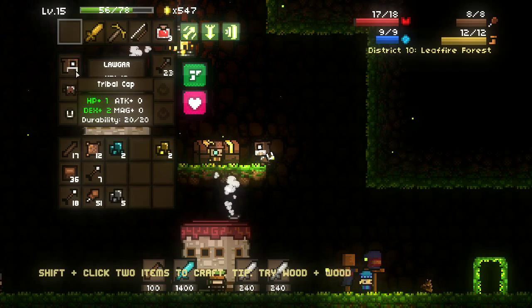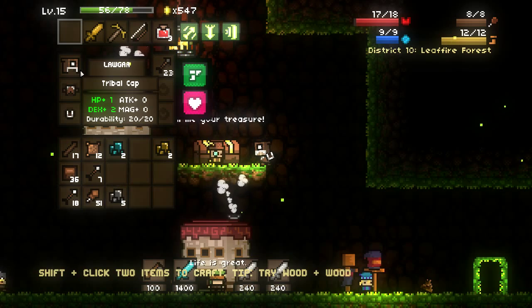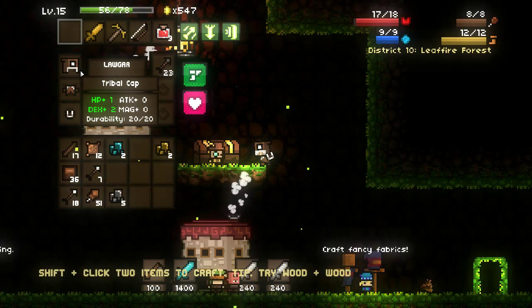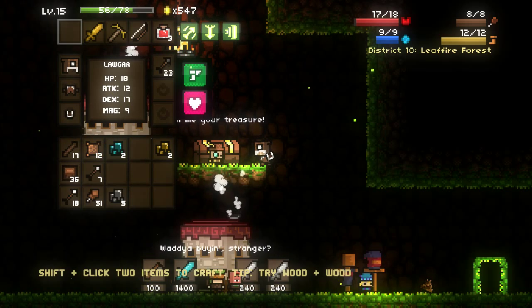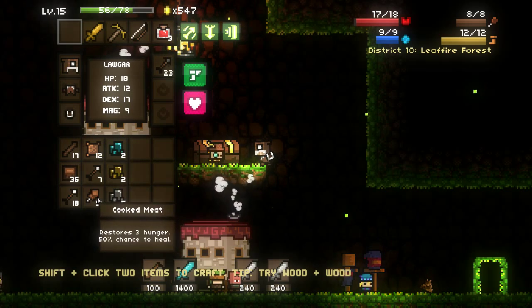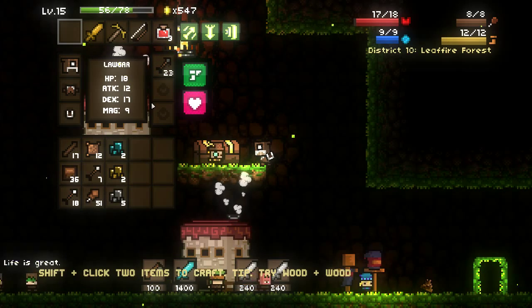So, we have tribal cap. That's made out of bone. So if we can make that out of something else, that would be nice. But we actually don't have enough iron to make anything out of it. So we're going to be stuck with what we've got right here. That's also a bone shield, but we can't make anything else out of it. So this is exactly where we are. And that's exactly okay. We don't need to make leather yet.